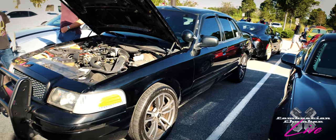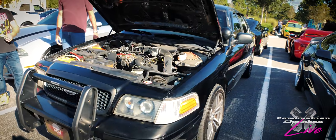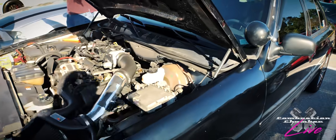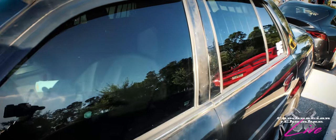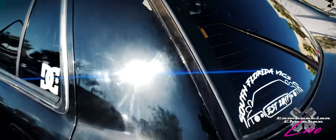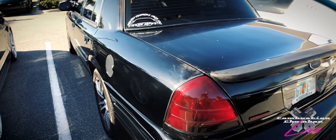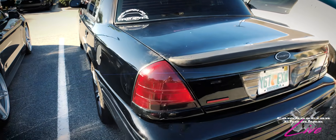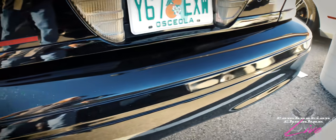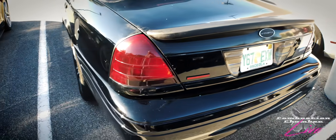You might know this as a cop car, but this one is called the Punisher. They made a special edition of these called a Marauder — you may have been pulled over by a car that looks like this. I don't know if this is a Marauder or if it just happens to be black. It looks like it's got Mustang wheels on it. If it was a Marauder, it would have the badging right across the bumper imprinted into it. Pretty cool stuff.